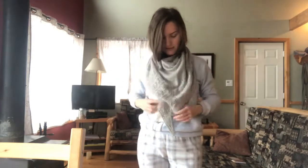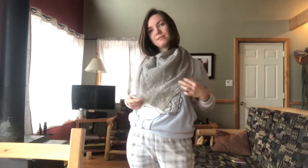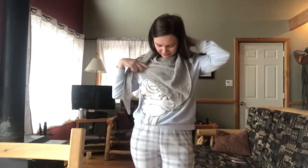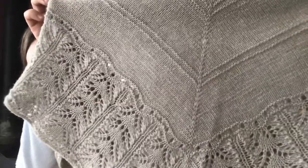After blocking, oh sorry, I should go down a little bit. Yeah, it's really soft. And after blocking, it's in really good shape now, because all the edge is straight and it's fluffy and soft and really cozy. Sorry, I don't see myself very properly. I will come and show you. Maybe you can see, on the edge it became fluffier because of the cashmere. So that's all I have, and I hope I will do a couple of good shots here.